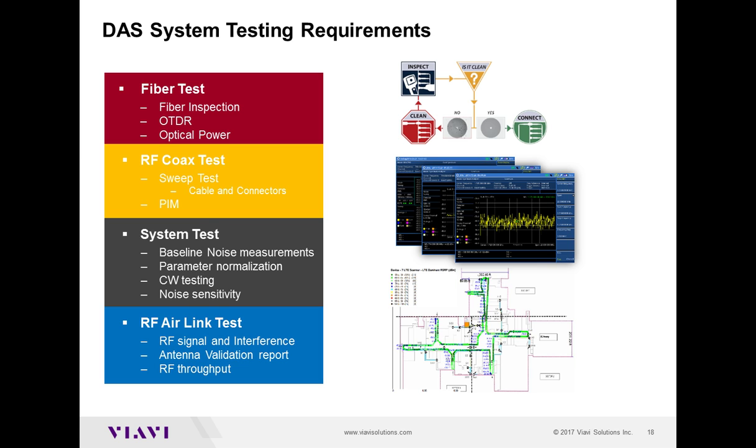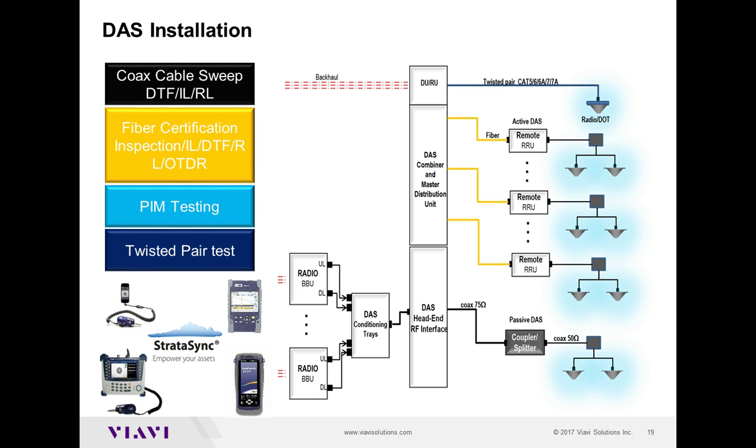And of course, once all of that stuff is done, then we can talk about the RF airlink test. So once you integrate the RF cables that are coming from the service provider into this head unit, you can do the RF signal and interference analysis. You can do antenna validation to report that every antenna is working the way it's supposed to be, and you are on the right antenna. It's like if you are supposed to be on sector 3, radio unit 2, antenna 1, and that's what the signal you are seeing from that radio, right? And of course, validation of the RF throughput and whatnot. So just to give you a quick idea.